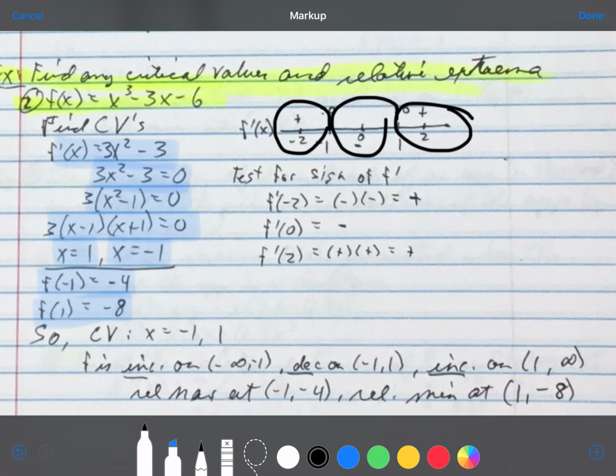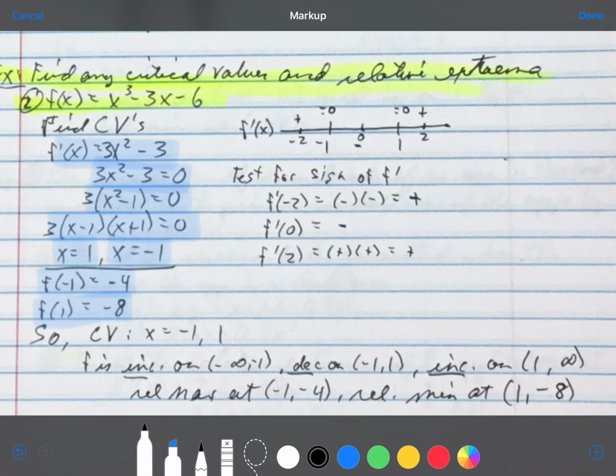So I take a point to the left of negative 1, and any point will do, any x value will do, because whatever the sign of the first derivative is at negative 2, the sign of the first derivative is always going to be the same in this interval. It can't change. The only way it can change is if it goes through 0, and that's at x equals negative 1. So we take a test point from each of the intervals that we have set up on this test strip, on this little number line, divided up by those critical values.